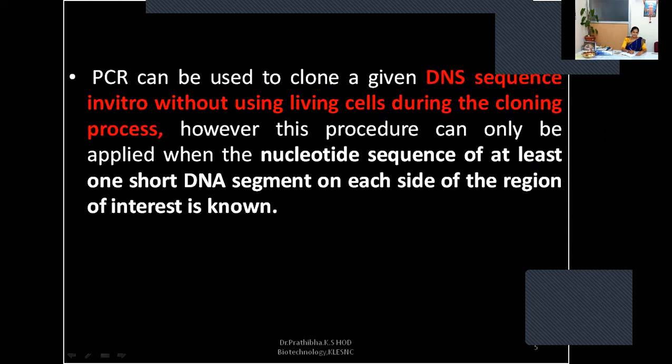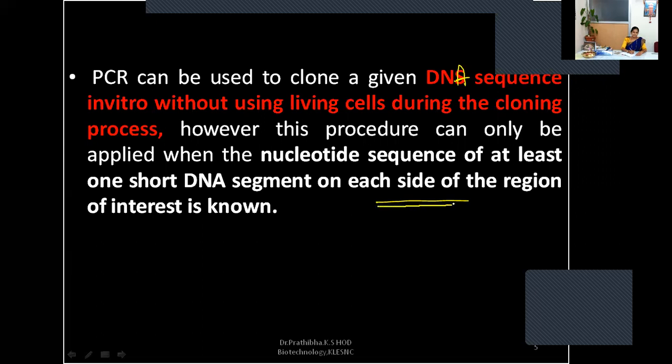This PCR can be used to clone a given DNA sequence in vitro without using living cells during the cloning process. However, this procedure can only be applied when the nucleotide sequence of at least one short segment on each side of the region of interest is known. It means, what I'm telling is, what DNA sample do you have?